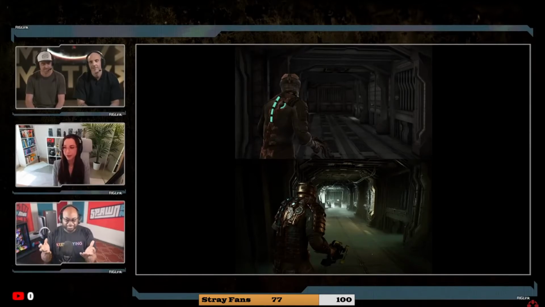It's always interesting to see how far we've come in terms of technology, right? It was only 15 years ago, but it seems like we've gone leaps and bounds. All the small details you're seeing on the newer model of Isaac is really fantastic to see.